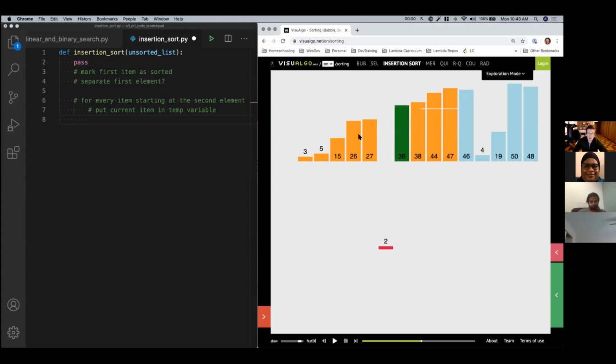Isn't this also kind of like a loop, like our outer loop? Okay. So another for loop, iterate backwards through the sorted list, compare and do something, right? Yeah, we're going to do this.